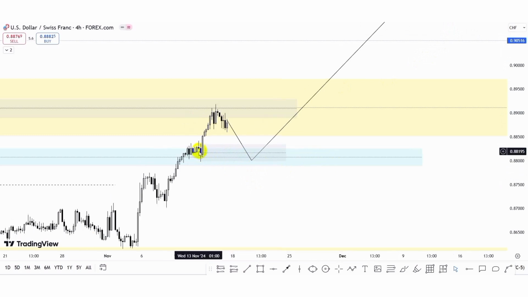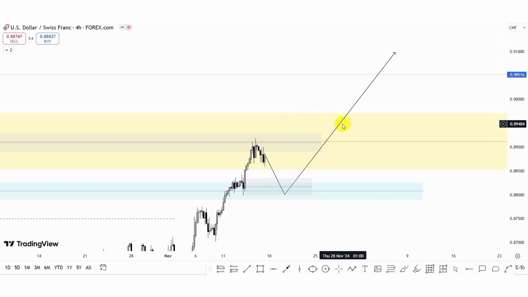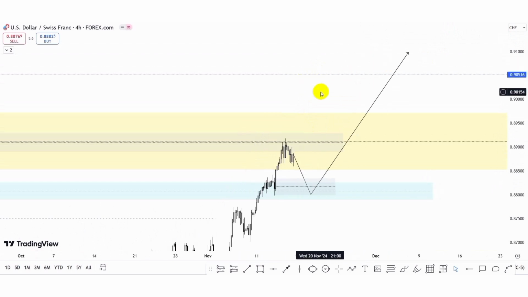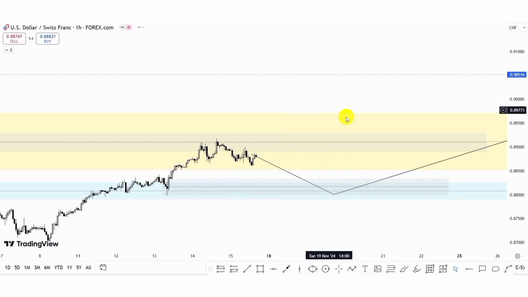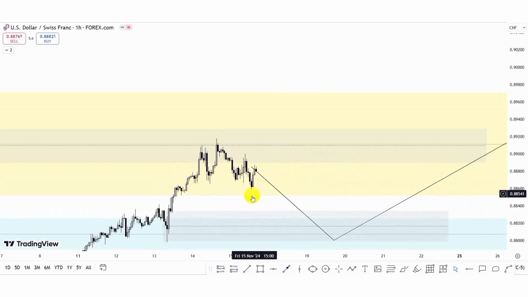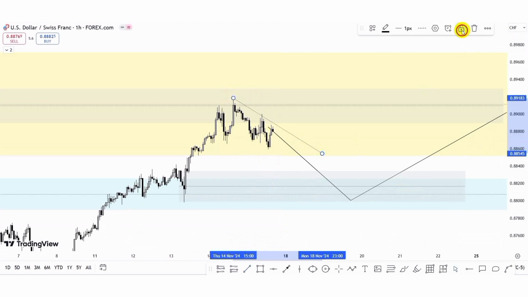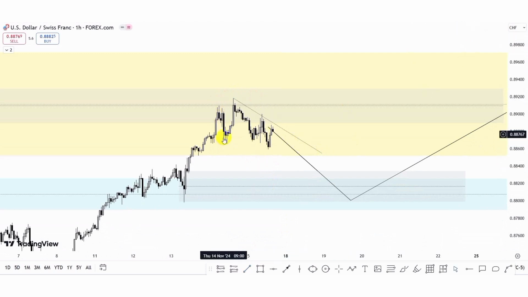And in confluence, we can see we have this 4-hour order block. So price should reclaim to the downside before we have the bullish continuation to take out our buy side liquidity. So let's check the 1-hour time frame. In the 1-hour time frame, what we can clearly see, we are also having price giving us this bearish movement to the downside. We can see price pulled back, price pushed to the upside, took out this buy side liquidity, and now we have the fall of price to the downside.